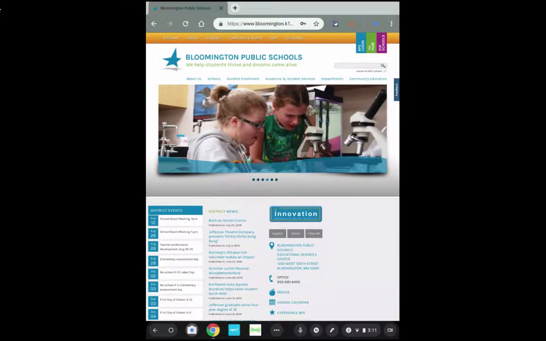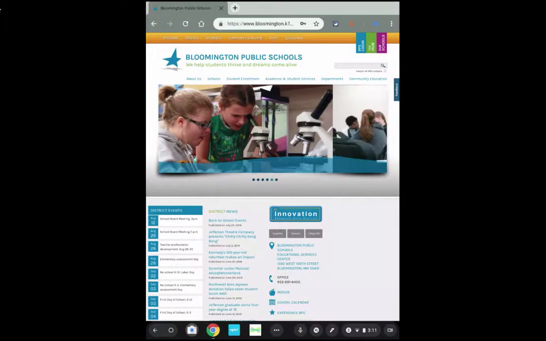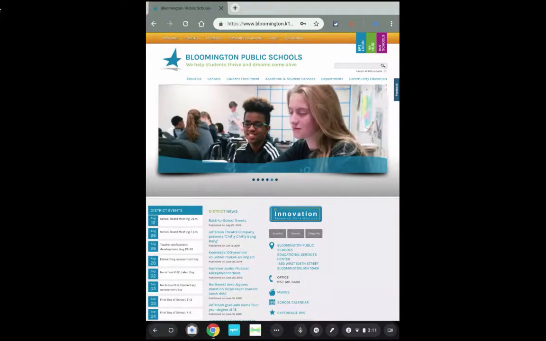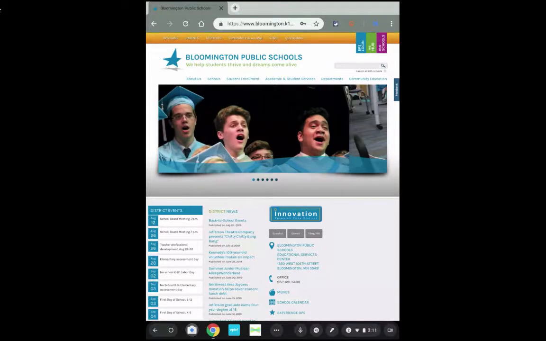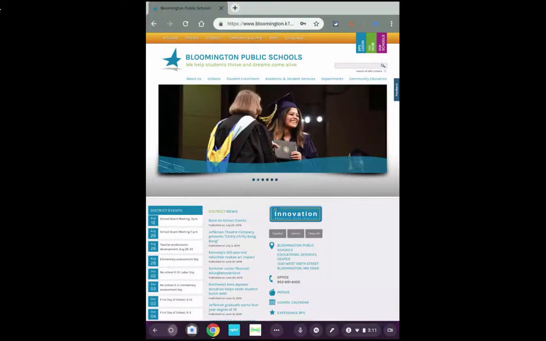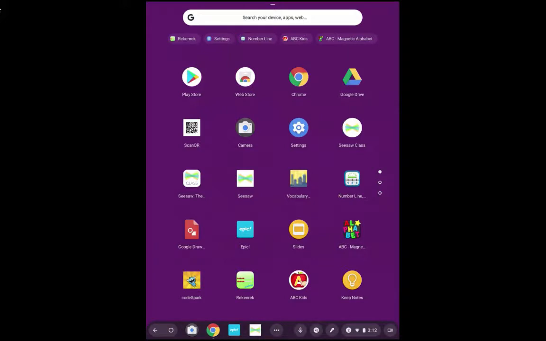The second thing to know is that obviously the tablet does not have a home button like the iPad does. So you'll see a circle in the bottom left-hand corner of the tablet screen, and this is equivalent to your home button. So when I tap that circle, it's going to take me to the home screen. So if students ever need to get out of an app or get back to this basic home screen, they're always going to tap that circle in the bottom left corner. Again, it's equivalent to the home button, that center button on the iPad.